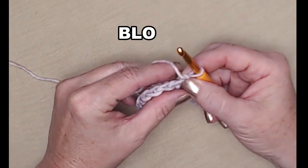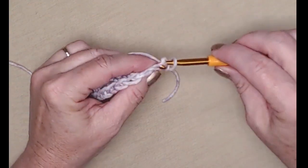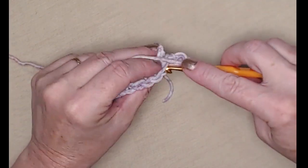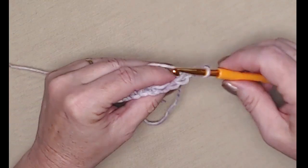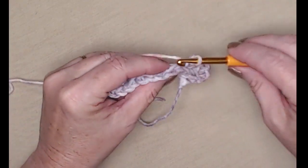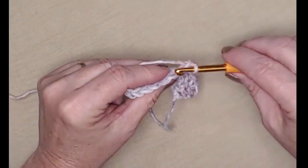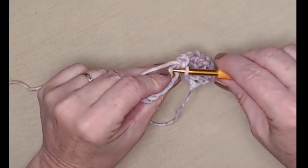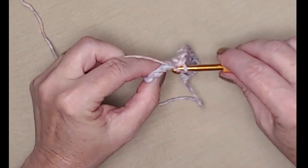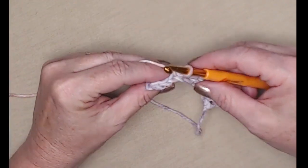The chain 1 does not count as a stitch, so we're going to go right in that first back loop of the first single crochet and stitch 2 single crochets, 1 and 2. Now we're going to stitch in the next 9 single crochets, working in the back loops only. And that leaves 2 left, and we're going to stitch the last 2 together.